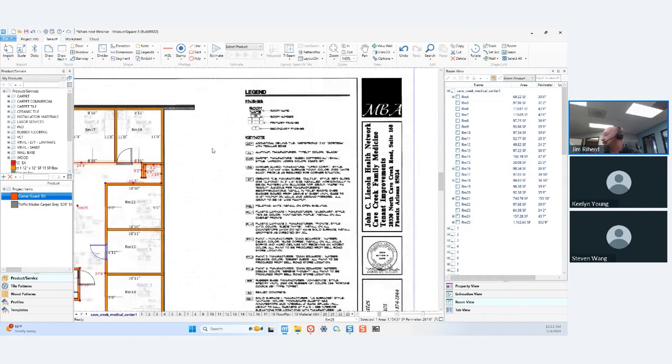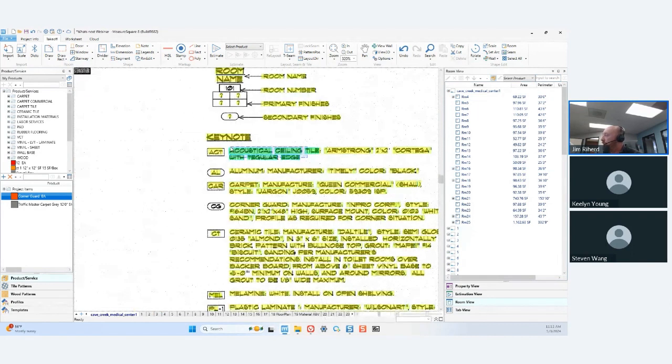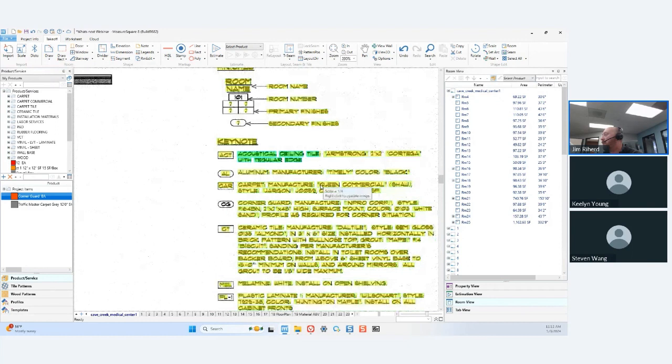So what this means is if I zoom in here and I right click and drag my cursor over here, the yellow is going to represent all the text that the software has found when it did the initial import. And then the greenish color is what I can actually grab and copy and paste. So that's an easy way to indicate what we've covered here.